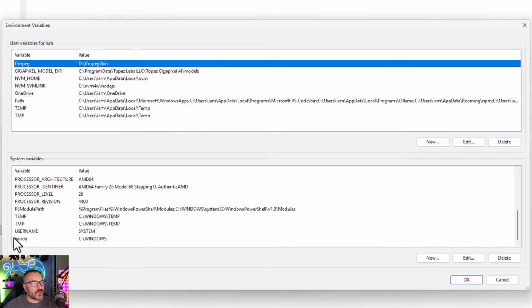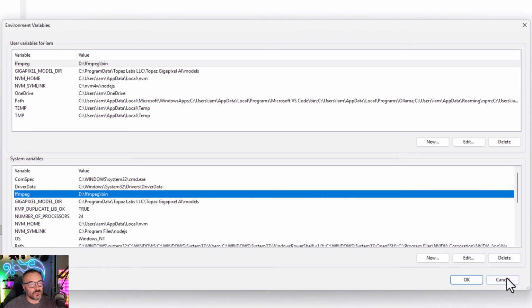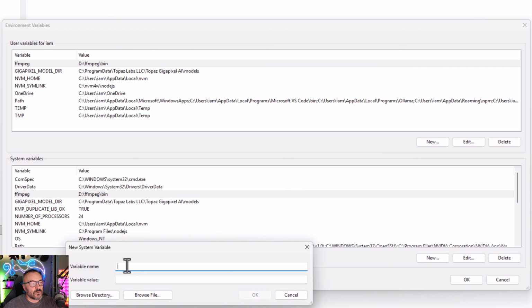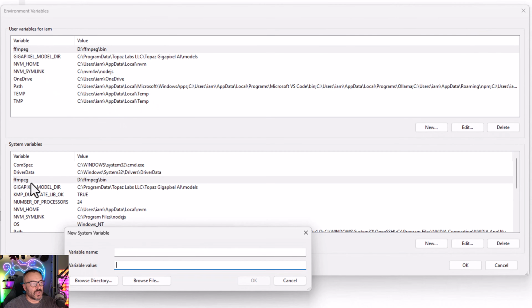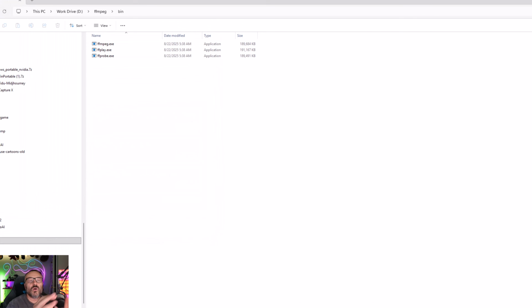We'll need to add one for our FFmpeg, like right here, what you see. For this, just click new, name FFmpeg, and the path is where you installed it. In my case, it was the drive, FFmpeg, bin. Put it in value, save it, and it's done. So from this point, your system already will know where this is located. That will be required to work with some files with ReActor, and if you work with other workflows, most likely they will require FFmpeg as well.